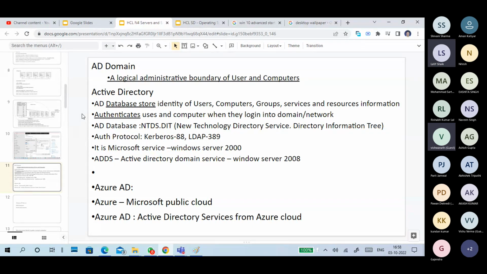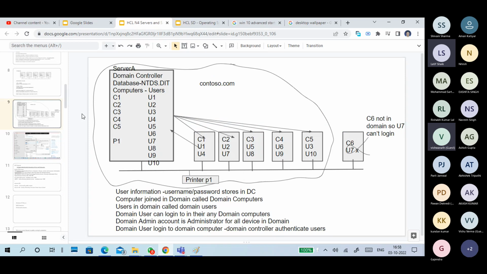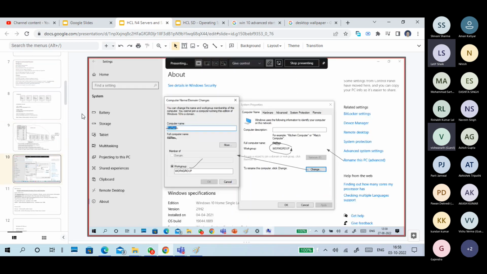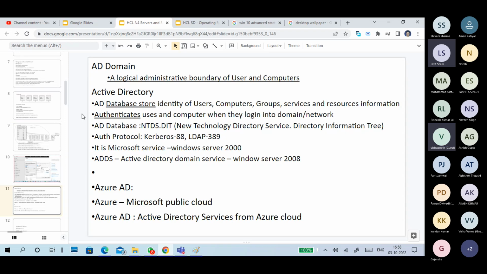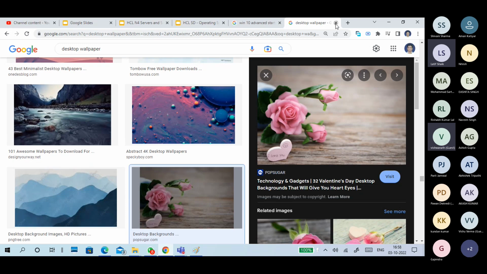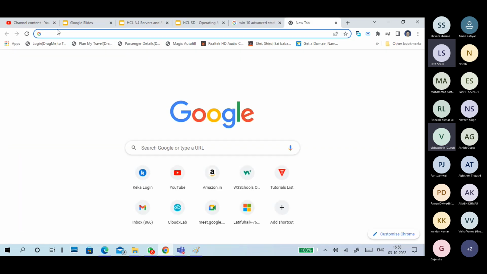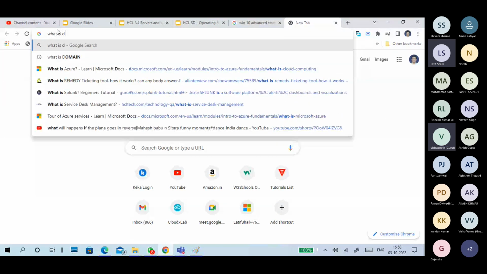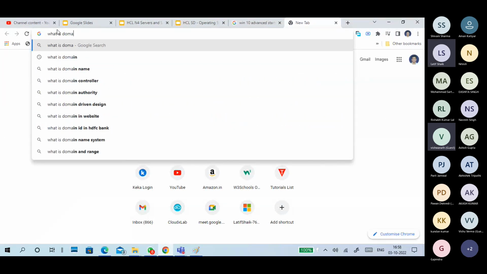Here it is: what is an Active Directory domain? Some people, when we ask what a domain is, immediately search on Google.